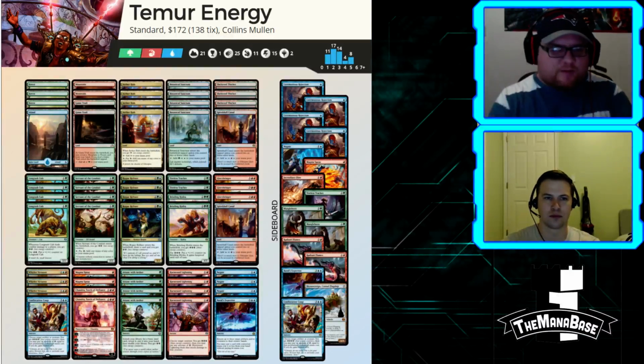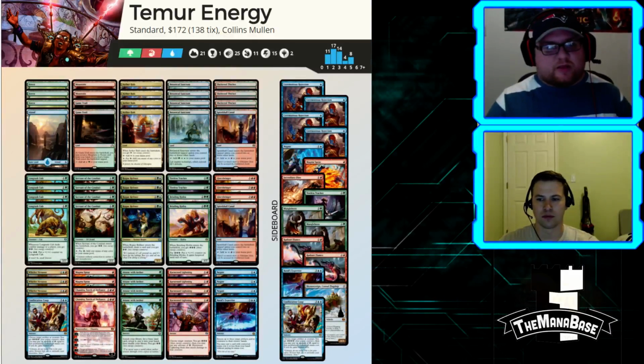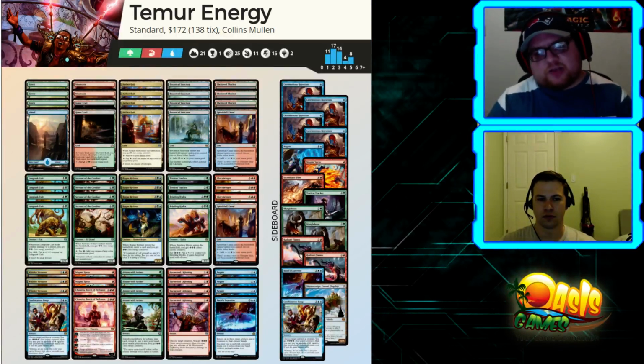and then you can Elder Deep Fiend them to kill their Gideon really easily. Even in this list, you have Brawl's Expertise to really be able to kill that Gideon. It's so easy to make that matchup net positive for you that it's a huge reason to play this deck.